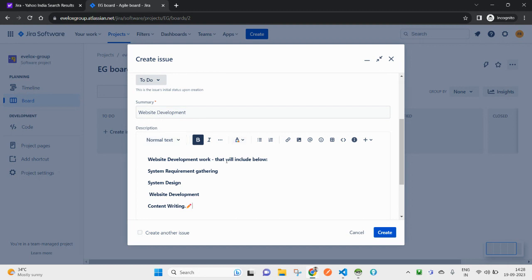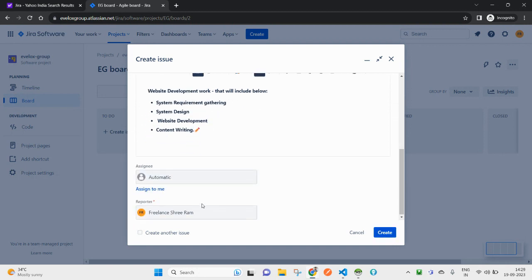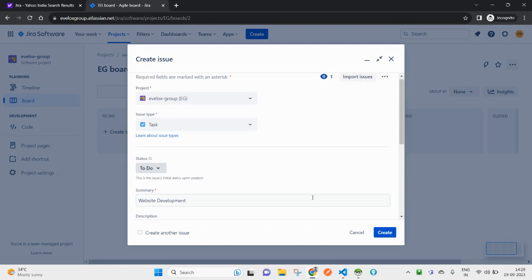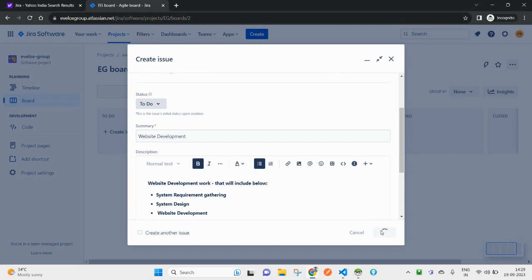So this one is basically a description. You can also create a table here. You can also add some color if required. You can make the points like bullet points, you can make like this. Okay. So if you have added more than one user, then you can also directly assign this. By default let it be unassigned. That means this task has been created but not assigned to any person. Okay. So click on create.